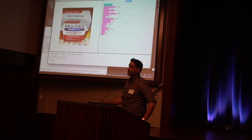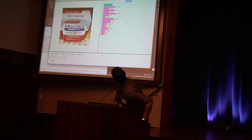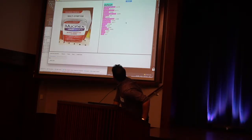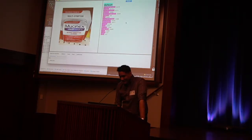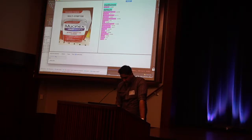But essentially all I do is drop this here, and then I say analyze, and it'll do the call to Watson to see what comes back. This was interesting, it did not come back with Mucinex, and this is a default model. It did come back with some medical stuff, which was encouraging. It also came back with dairy products. What's going on here? But this is the case where I will create a custom classifier. I'll say, hey, use my classifier, and then say analyze again. And in that case, it comes back with Mucinex, which is what this is.